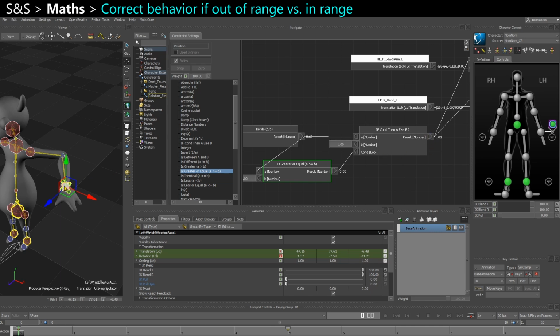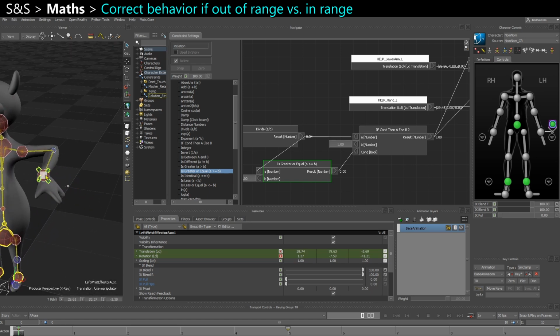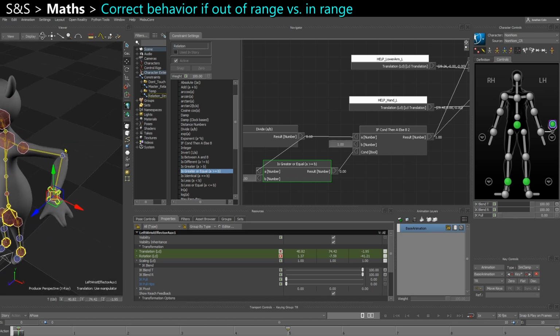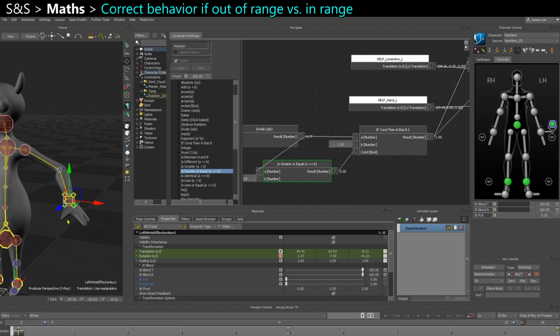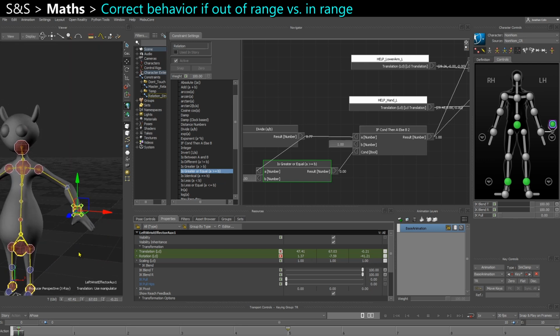And that number of 1 just leaves the upper arm and the forearm at their original length. So when we are close enough, the arm is just bending normally, and when we go beyond, it's stretching out like this. So we're starting to get the behavior that we're after.